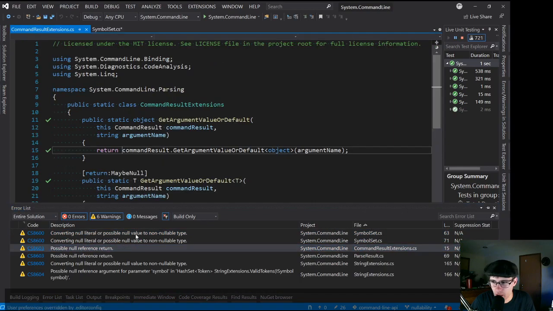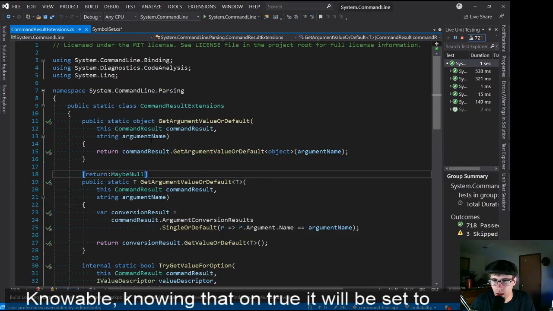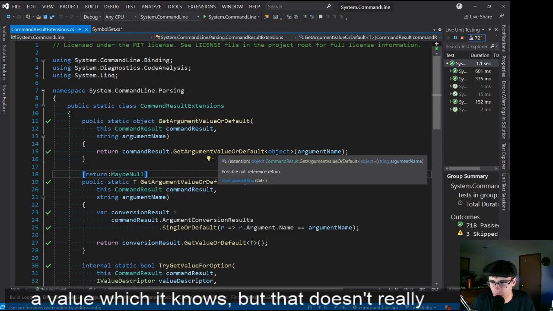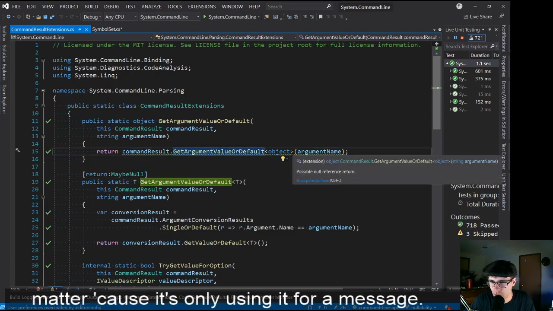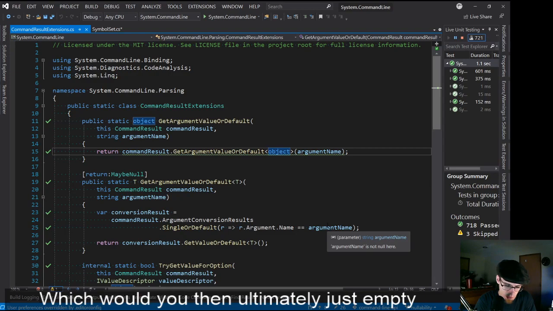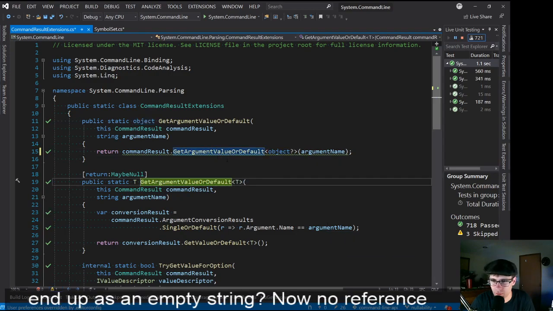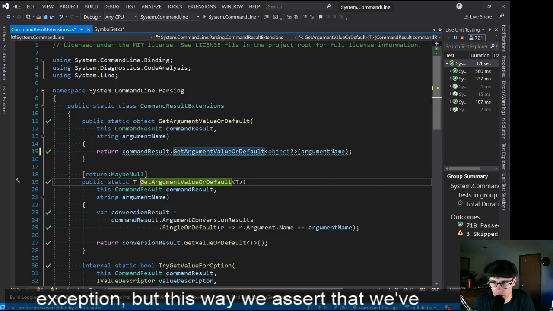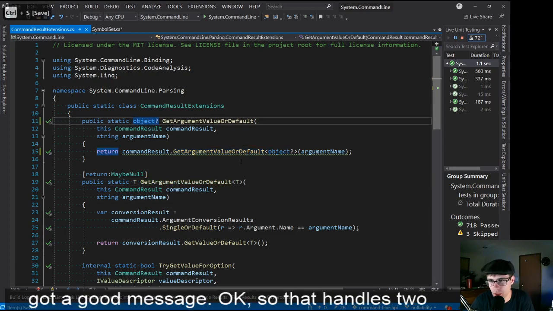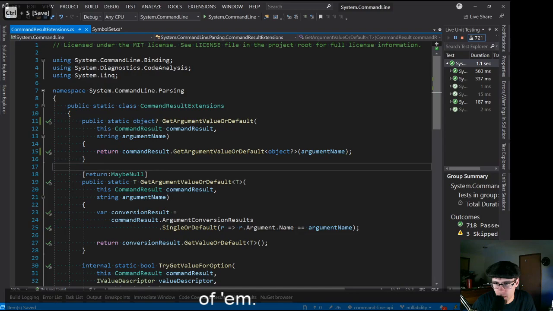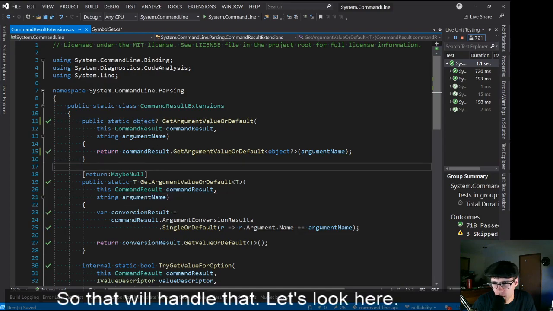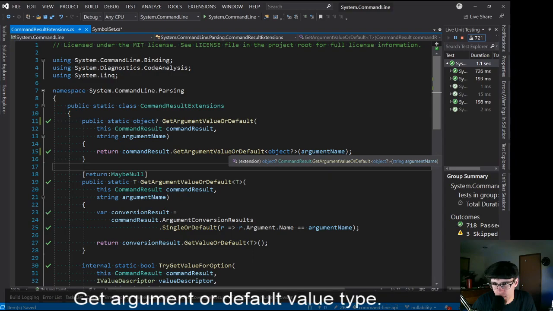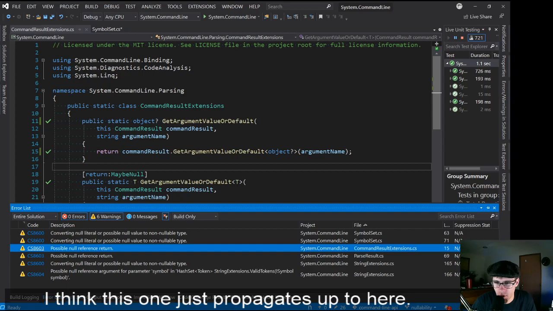So that'll handle that. Let's look here. Get argument or default value type. I think this one just propagates up to here. Surprised I didn't catch that when I did that before. Yeah, so error list.